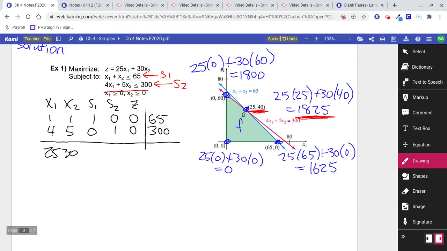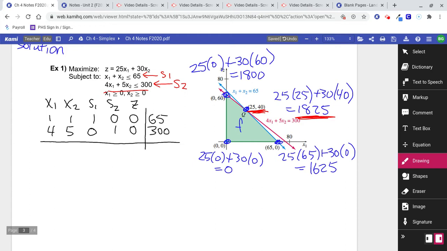And I told you why that's messed up. You're looking for negative numbers. Negative numbers mean that you're not to the optimal solution yet. So if you just wrote down 25 and 30, you'd be done, okay? And you wouldn't have to do any work. That should strike you as odd, okay?